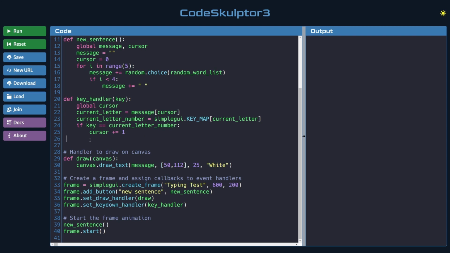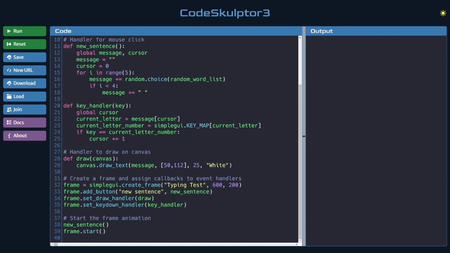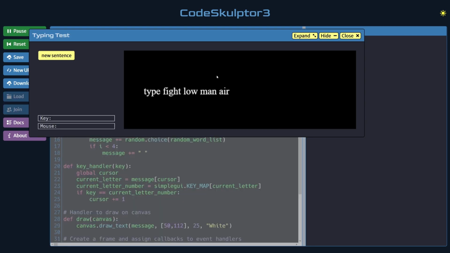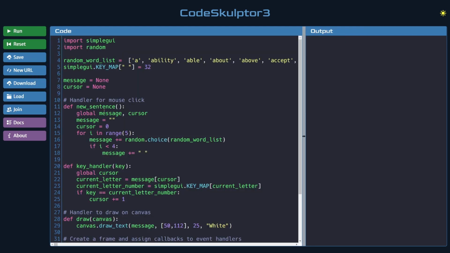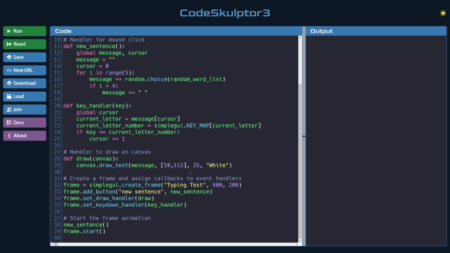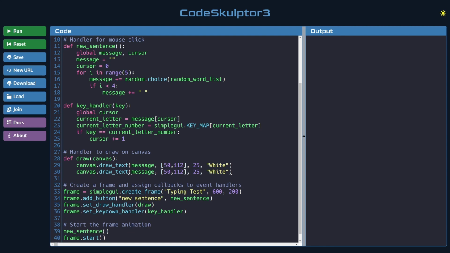Now the next thing that we need to do is go and draw out on the screen the text that we've already typed. So what I'm going to do is go into the draw function and copy this, Control C, and we are actually going to draw, and we'll make this one maybe in red. You can choose any other color that you like. And this one will be further down than the other one. So instead of adding 112 pixels from the top on the y-axis, maybe we'll say 40 pixels down or so, so 152. And let's print that.